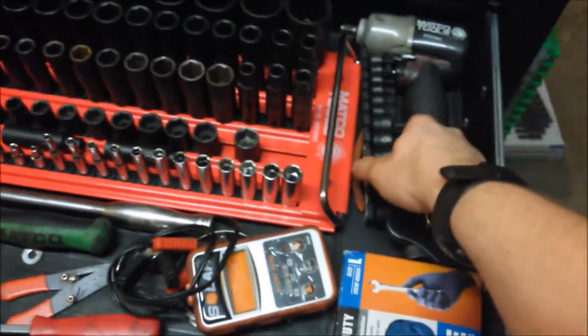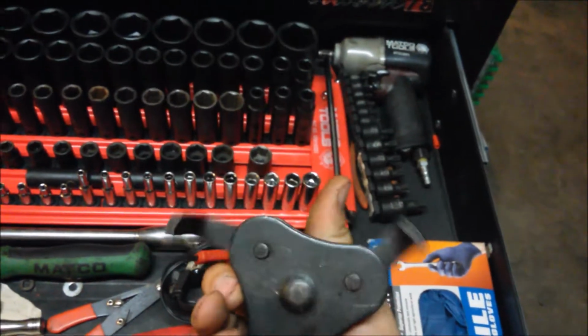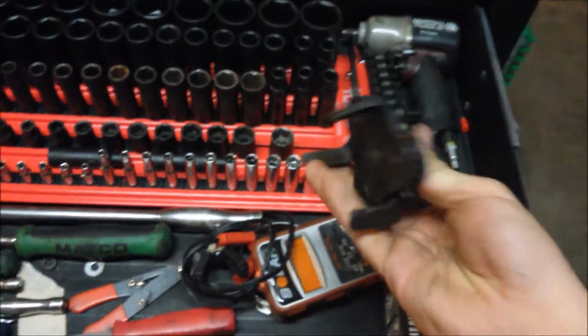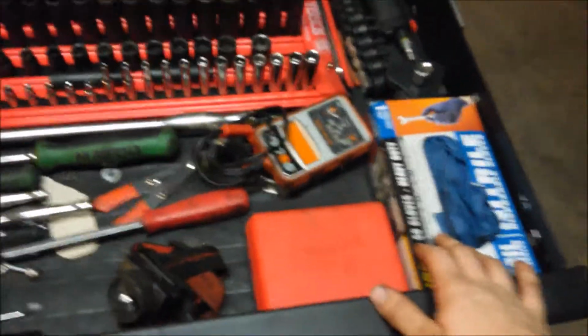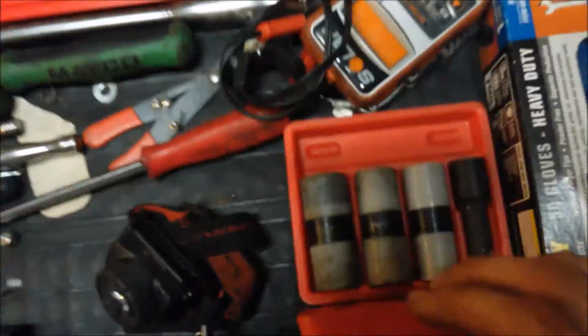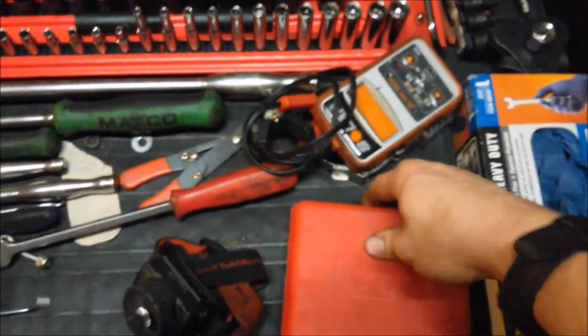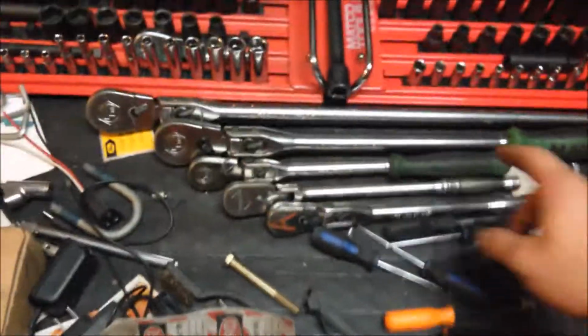Set of Matco impact star bits, my badass 3/8, an oil filter deal that goes either way. I use those for water filters on big rigs, and it's an oil filter wrench, so I can use it on that too. Another cheap box of gloves, Astro cheap protected deal, flip sockets for lug nuts and stuff. Battery tester, an extra air clamp that I ended up having.